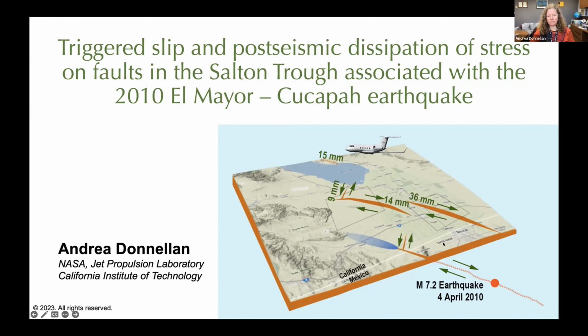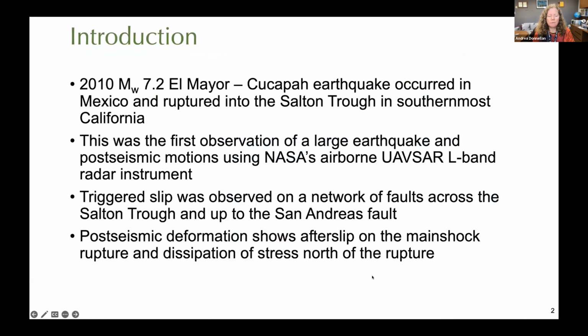That happened as a result of, or during, the magnitude 7.2 earthquake. The other piece I'll talk about is just north of the rupture, what we observed post-seismically in the area that would feed into the Elsinore fault. These are red, or orange, because they're slip. This is blue because slip actually dissipated in this area, which was surprising to me. It wasn't what I was expecting or looking for.